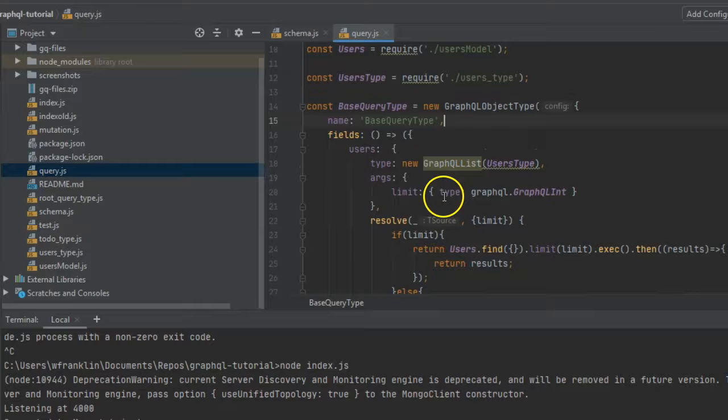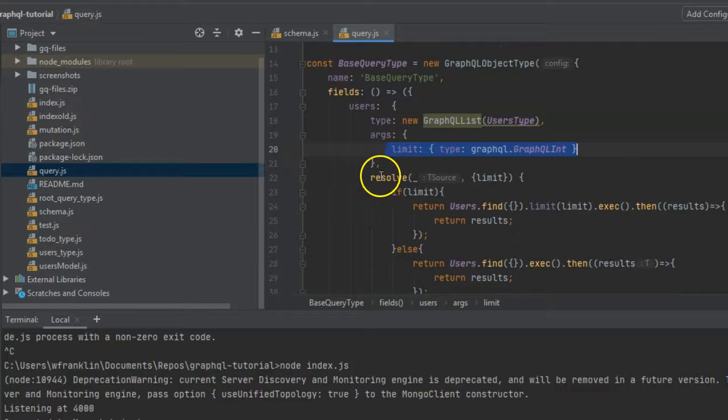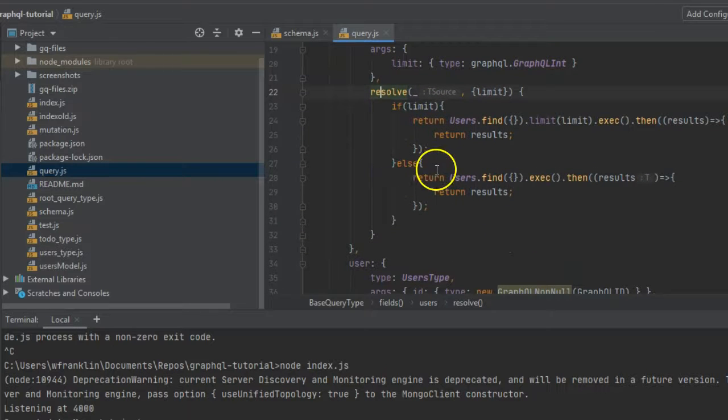And what we say here, users type. You can add a limit when you get to that. And when it returns, what it's actually doing is calling users.find.exec and returning the results.